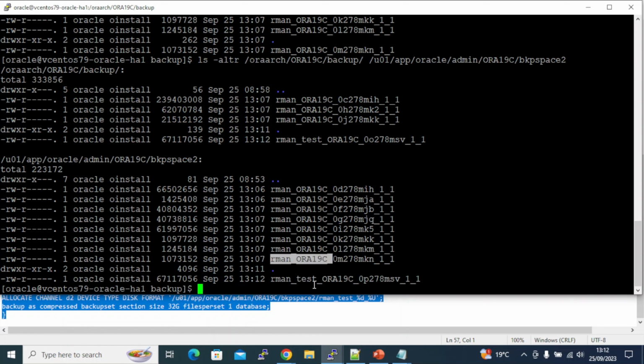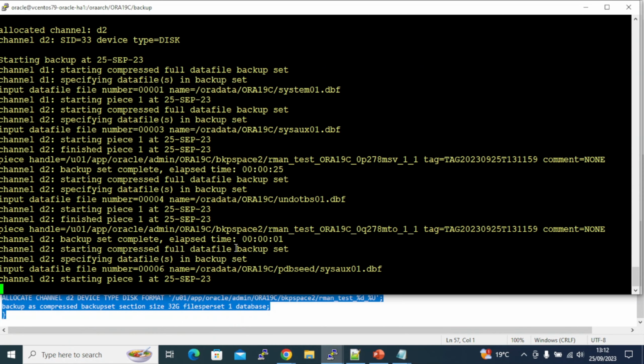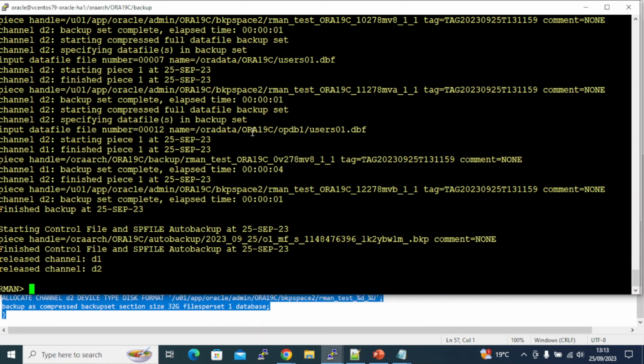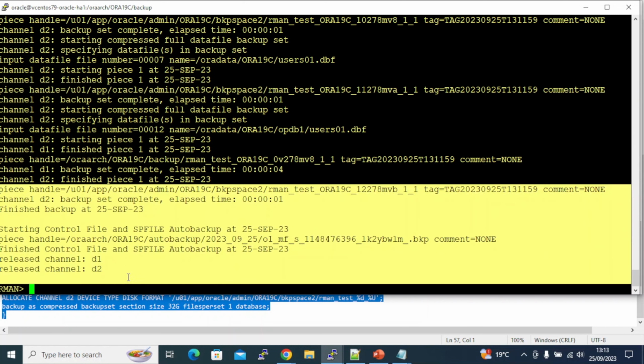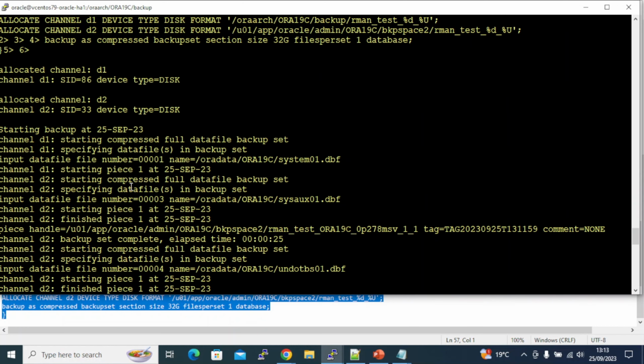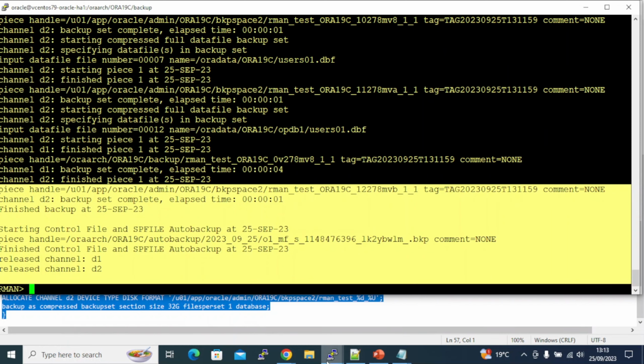The reason is that the channel allocation command within the run overrides all the settings before. So that's the reason we got a different file format now. This backup will also finish in a minute. I'll pause here and show you at the end. Okay, the backup finished.